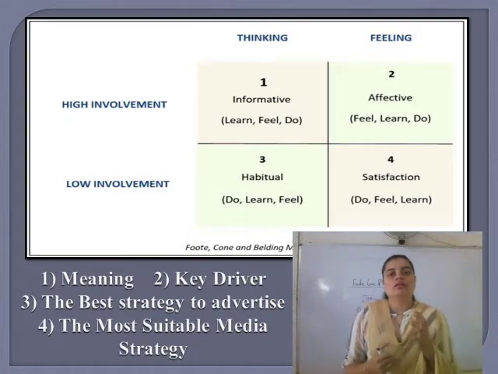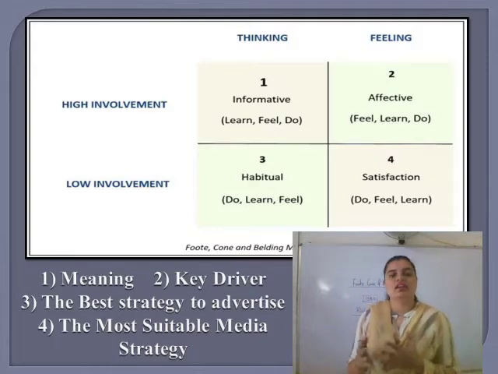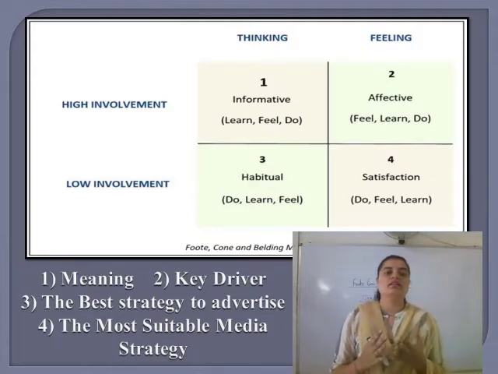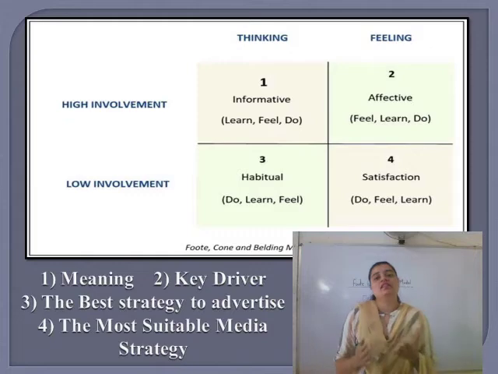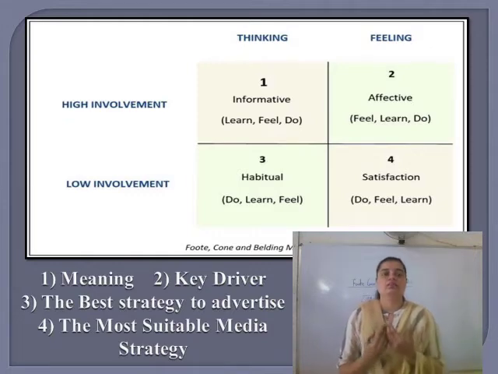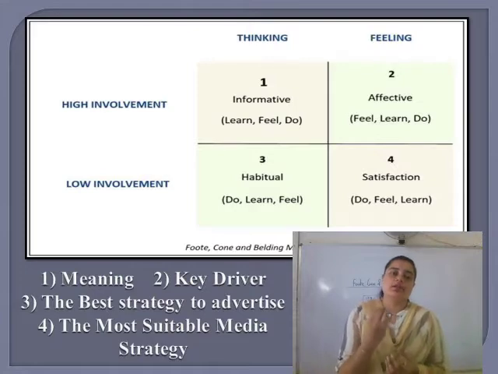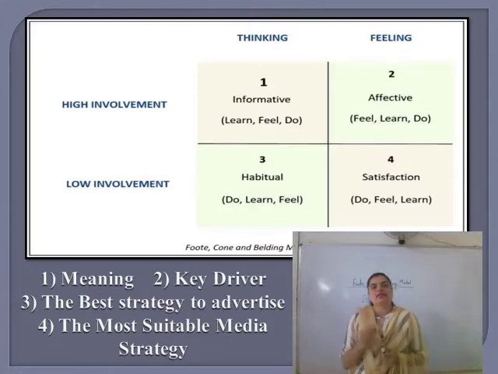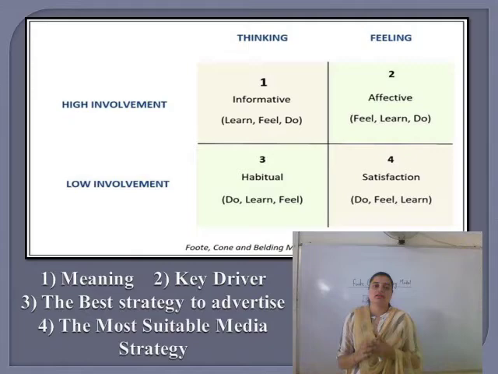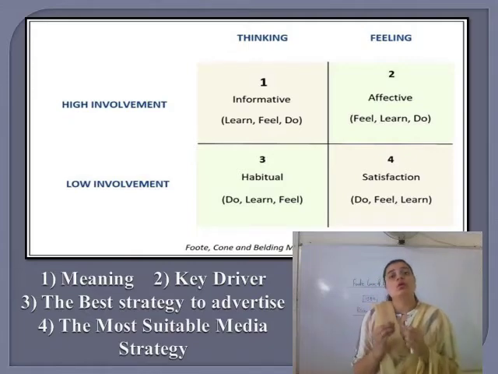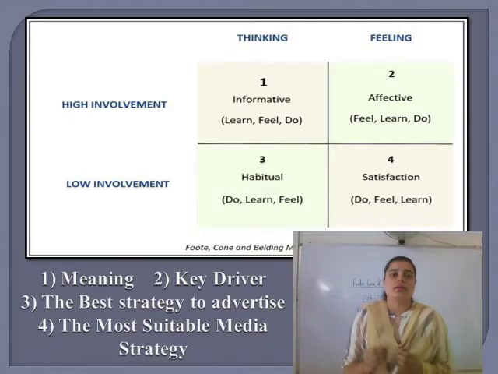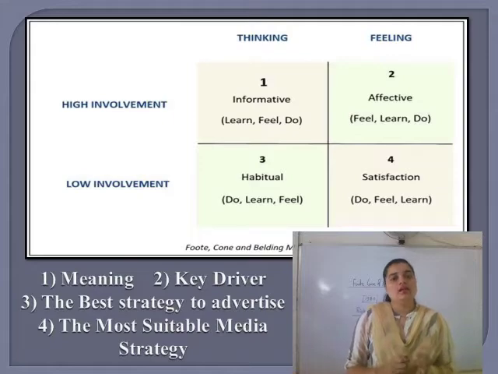So what are the purchases which relate to a particular quadrant, and these are the decision calls for convincing oneself during the decision making process. So what will be the key driver for quadrant number 2? Impact acts as a key driver in quadrant number 2. The quality exhibited in quadrant number 2 is the feel, learn and do pattern.